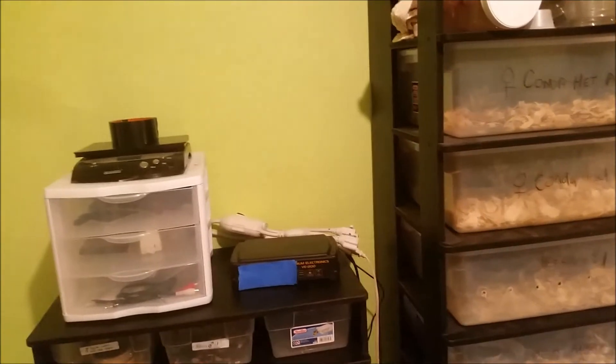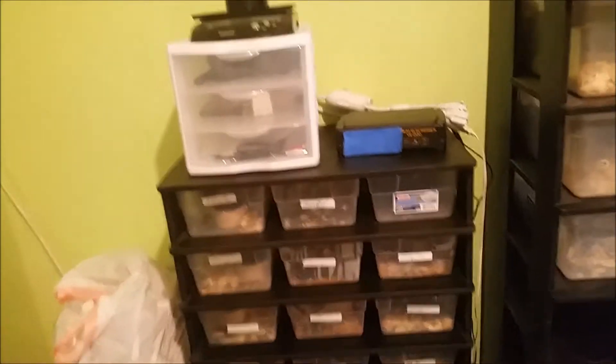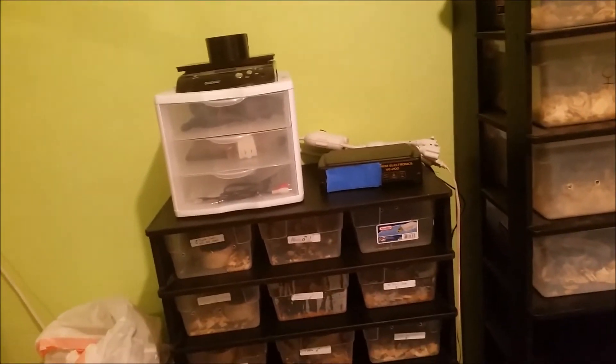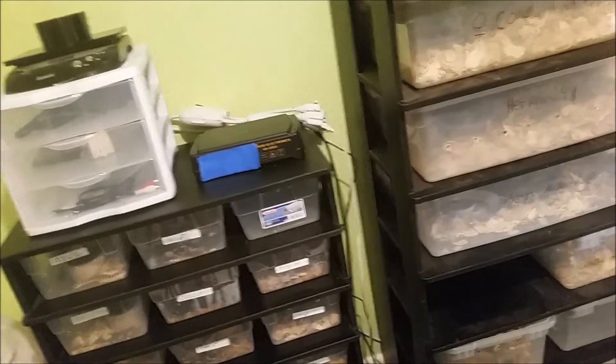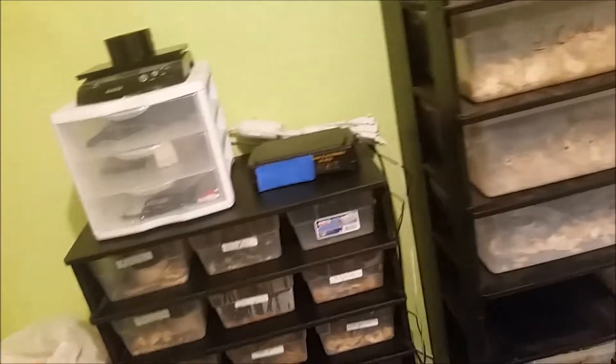I just redid this rack with heat tape. The reason for it is this is what the heat tape on that rack looked like — the whole seven-foot strip was wobbly and burned out. The reason why is something so simple and so stupid that I'm going to tell you guys so that it's something you don't ever have to experience.